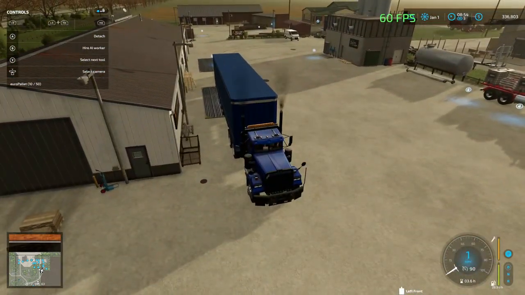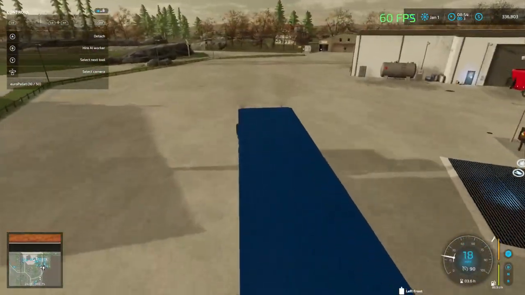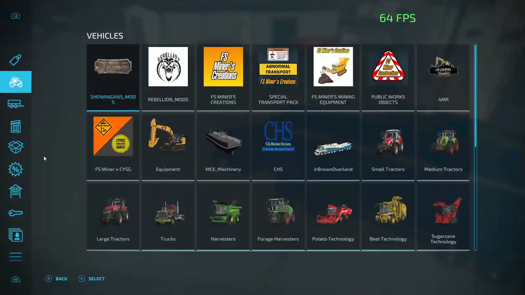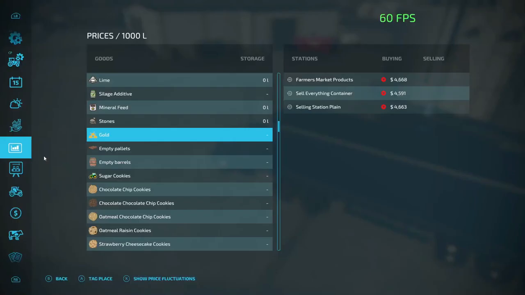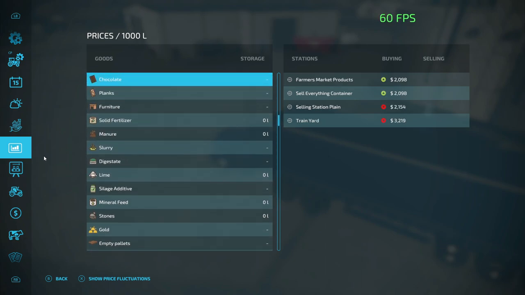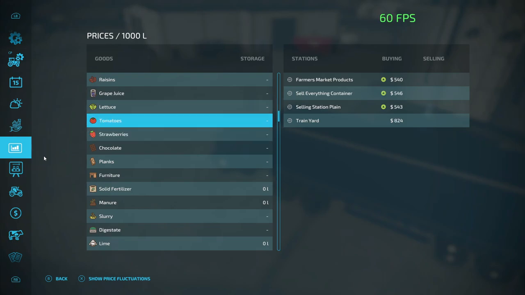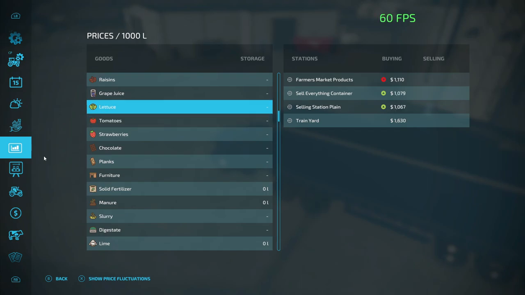Oh my. We do have some strawberries to sell and stuff too. First thing I want to do is real quick. That's the wrong thing. It's been a little bit, folks. And that's what gold was going for, $4,668 at the farmer's market products for gold. I want to do strawberries. Here we go. Train yards, $400. 824. Oh, lettuce. Everything is going to the train yard.